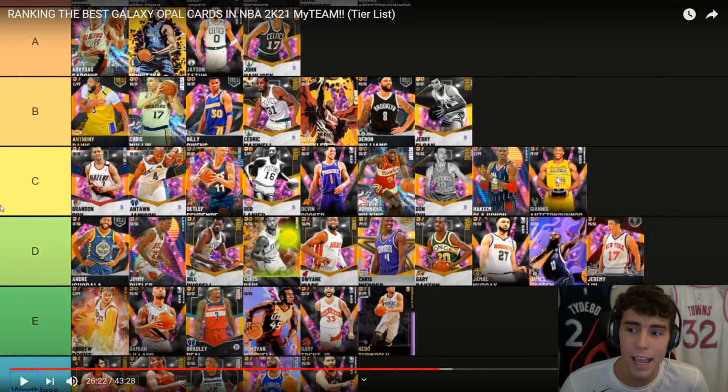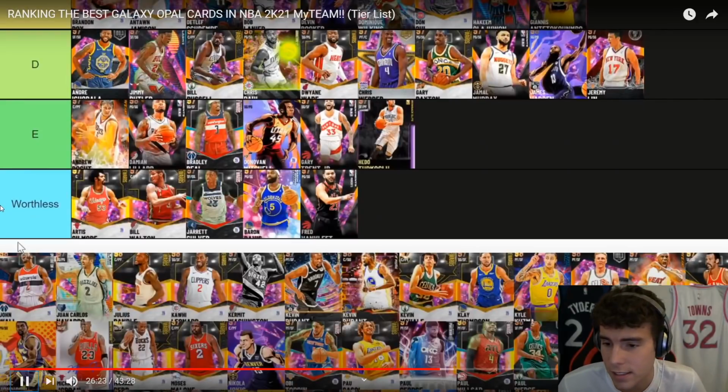My thing is this. I used Anthony Davis in 250, and I didn't use John Havlicek. So what does that say about me, or what does that say about the game? I don't know. You know what? I don't know what that even says.